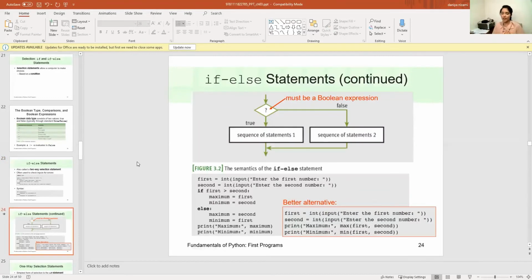So this is the flowchart which we have discussed before in our class. You have done a lot of practice in our flowchart. Same, this decision box over here, the diamond shape which we created again and again in our flowchart, represents if. So if this is true, do this part written in if. Else, if it's not true, go in the else situation. We have a couple more statements. As you can see, this is an example of how to find the minimum number and maximum number. There are other, simpler ways to find minimum and maximum, but this is just to explain how the if and else scenario will work.